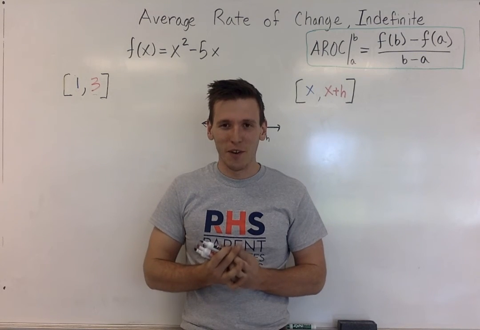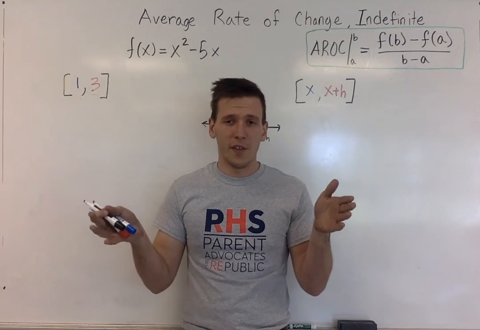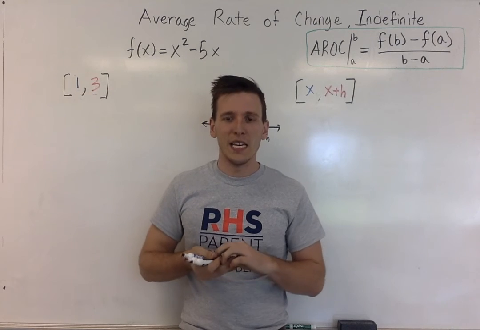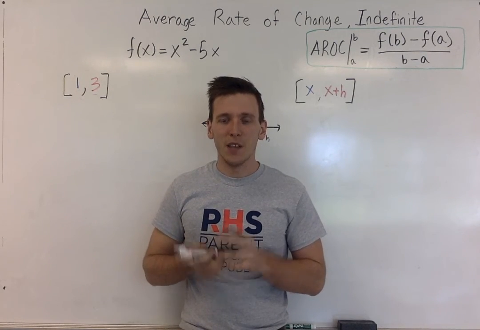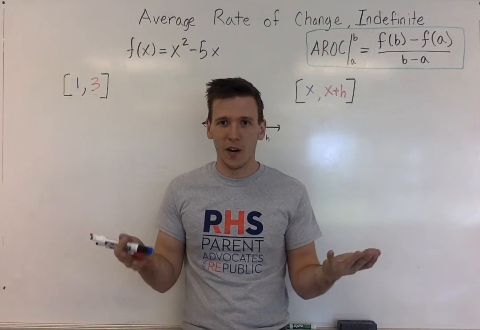We've already learned how to compute average rate of change on a definite interval. That's from one point to another. Today we're going to talk about how to extend that to include an indefinite interval. That means a window that hasn't even been clearly defined yet. It doesn't have a clear beginning or a clear end.